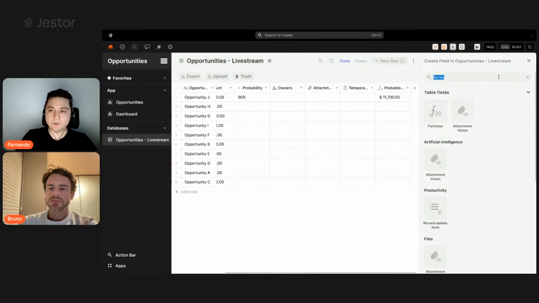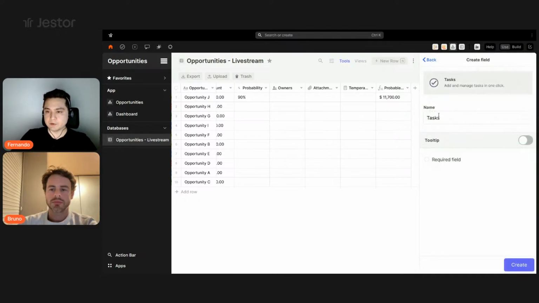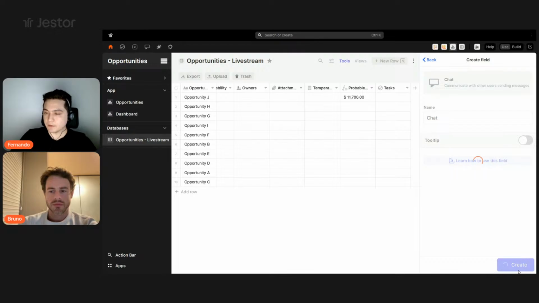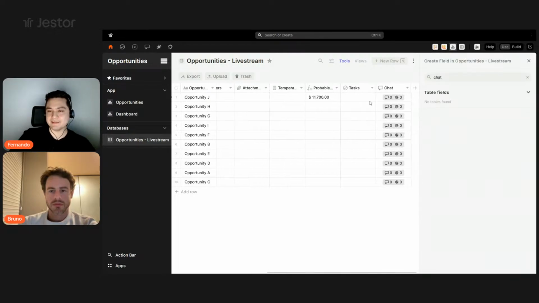Two more fields that I want to create here is the task field. It's going to show me a summary of all the tasks that I have for that opportunity. We're going to talk about this a little bit later. I'm going to create this. And I'm also going to create a chat summary as well, because I want to have them at the cover of the Kanban board, right?